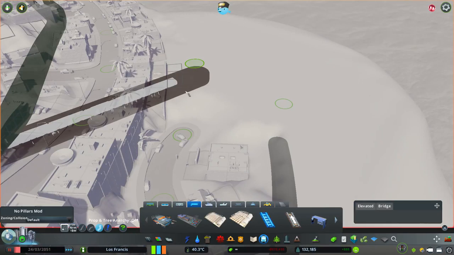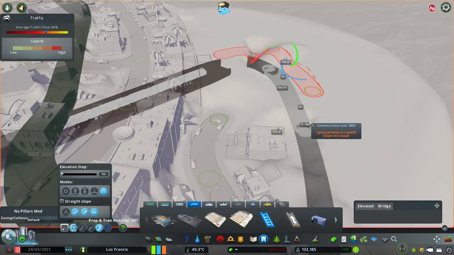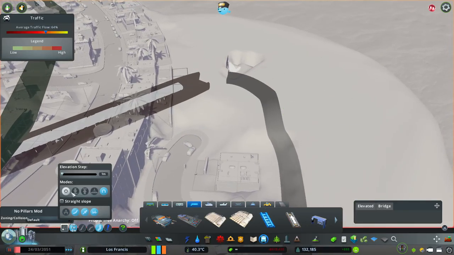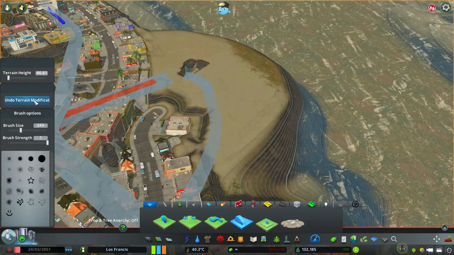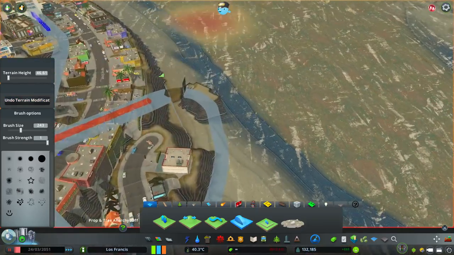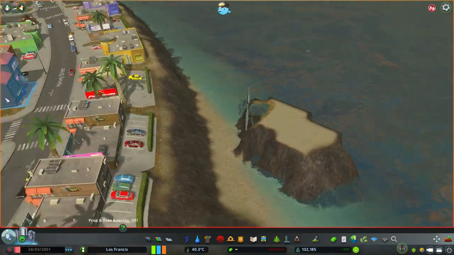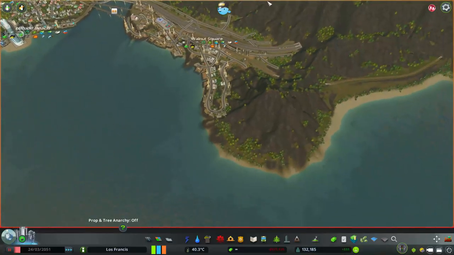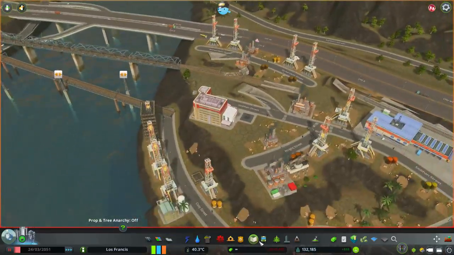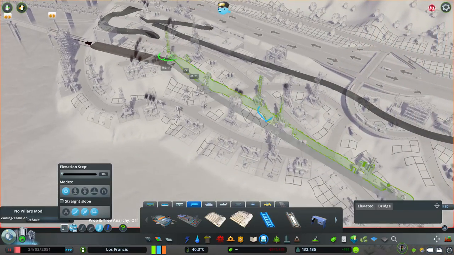Could it just morph into a tunnel? Actually, you know what? No, I want this to just go into a tunnel as quickly as possible. Oh, damn it, it's all the way over there, for God's sakes. For damn sakes! Freaking hate this. Stupid thing. Stupid!